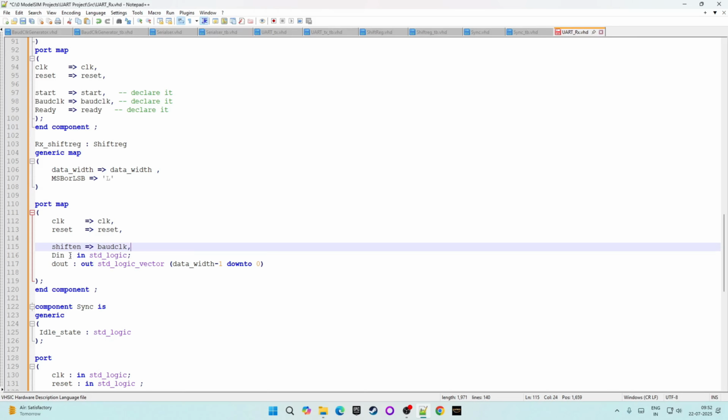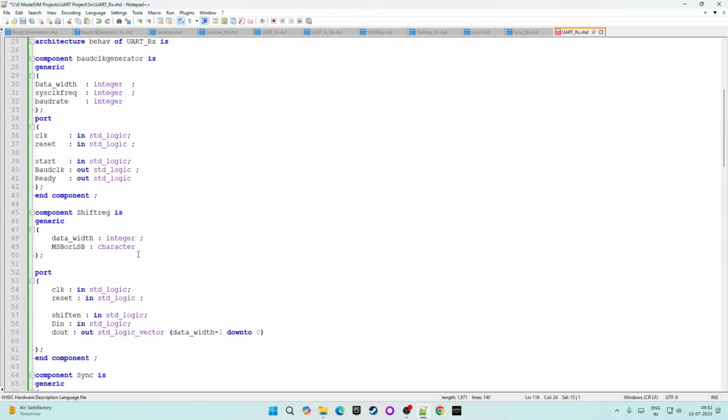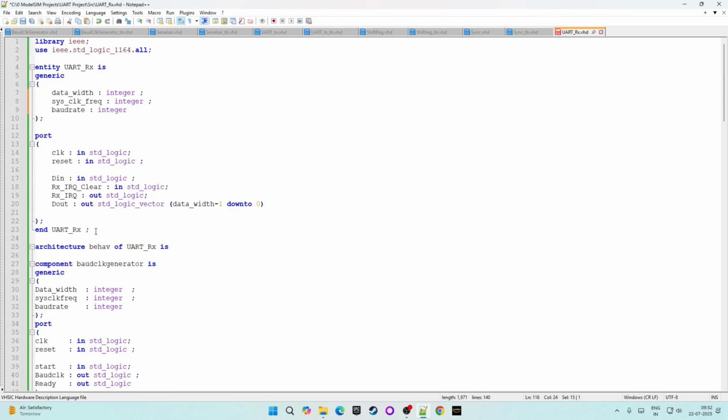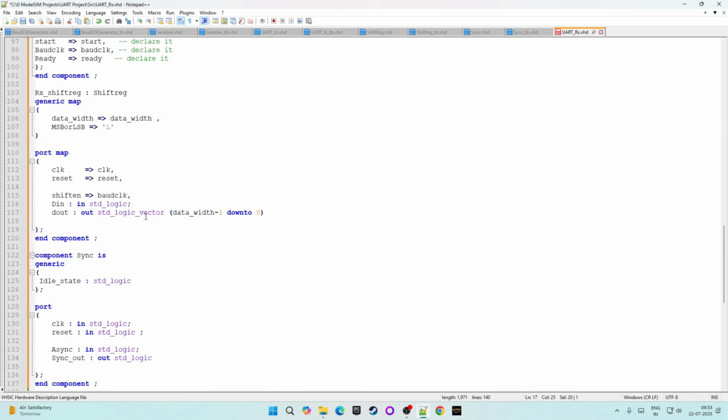Now we have this D in and D out. Okay, so this D in must be the synchronized version of our D input. Now, if you remember what we have defined in the entity section for this D in, so which is input type, but this is asynchronous in nature. And for this shift register, we need to synchronize it, right?